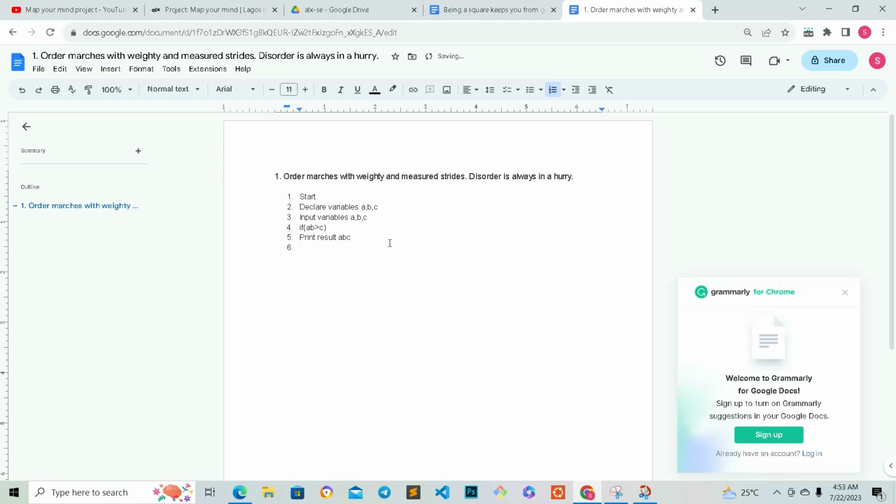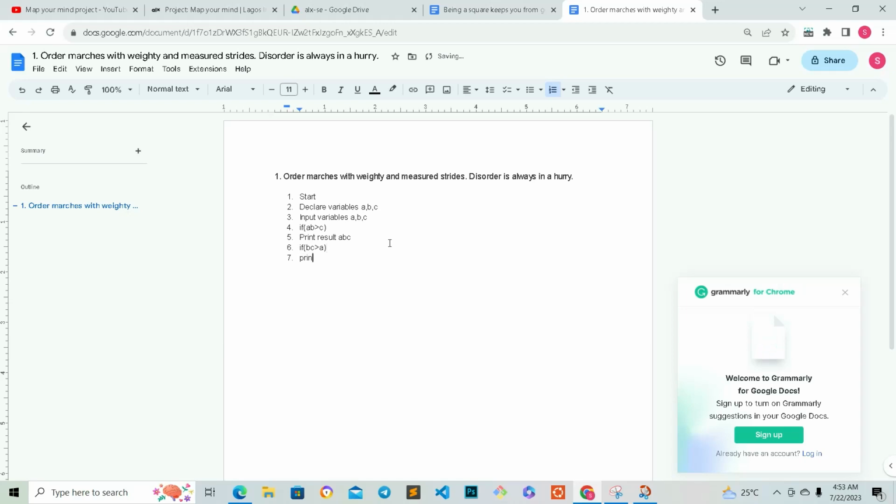So the next thing, we are going to look for another condition until the whole 3 conditions are complete. We will say if, let's open a bracket again, B and C is greater than A, what should we do?